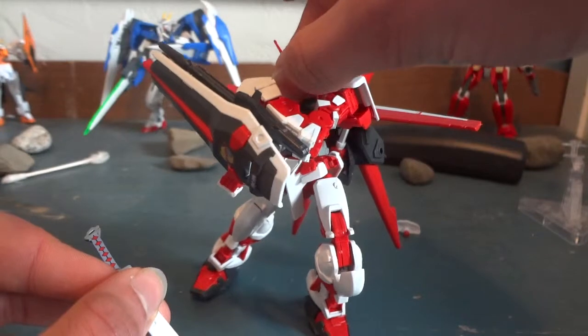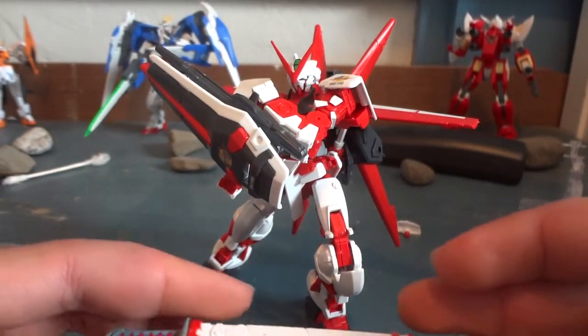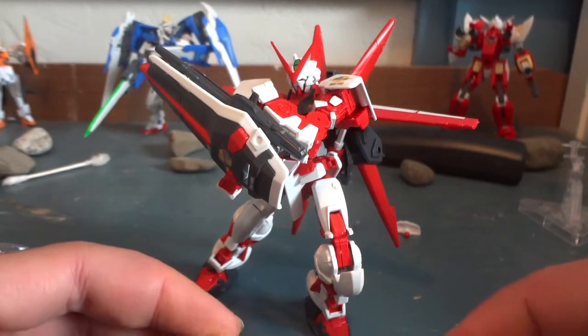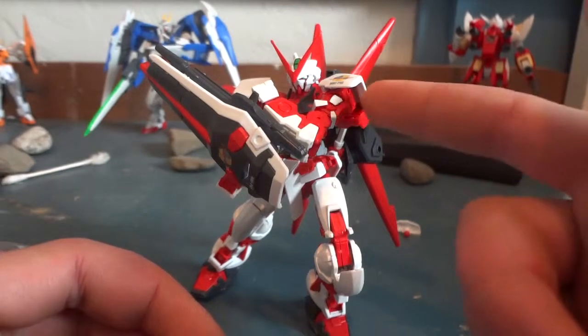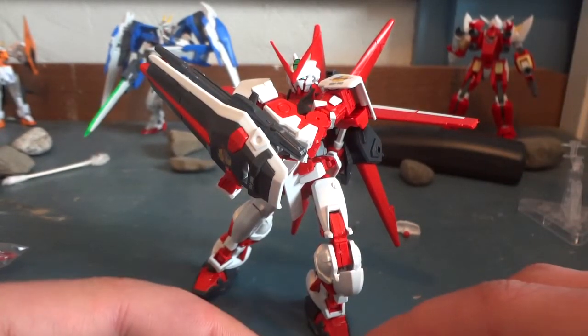His crest is just pegged in. However, it's only come off once before on me, so I think it's fairly sturdy. For the most part, he is pretty sturdy, except for the little bit of arm wiggle and the fact that his outward shoulder movement is actually extremely stiff. However, the rest of his joints are quite good.